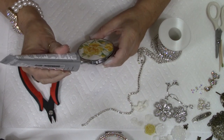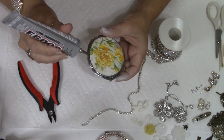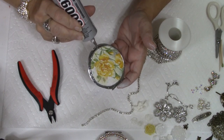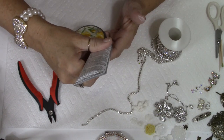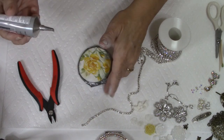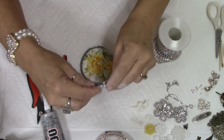I don't cut my chain. I don't usually measure it ahead of time, because I always feel like I'm going to measure wrong and then I'm going to have to add a little piece in, which is not the end of the world, but I like to be able to put it on in one single strand. So I do my best to... And for me, I've been doing this for so long. I've been making these compact mirrors for years now. So I've been doing it so long that I've gotten used to the process.